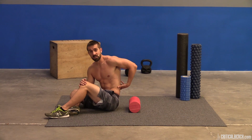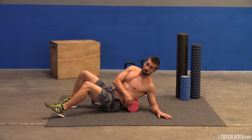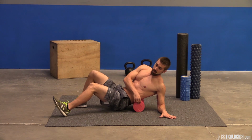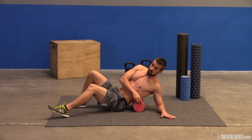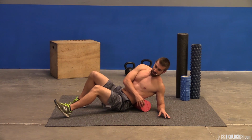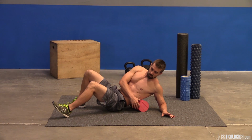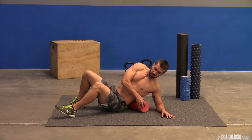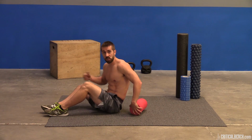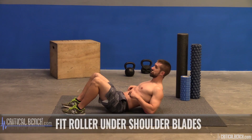Now you can start rolling out the side of this lower spine simply by shifting your weight over to one side. Make a couple of slow passes, working up and down, staying on top of that muscle. I don't expect you to get it right the first time. You might have to finagle it a little bit, change the hand positioning, elbow positioning, or the position of the roller. You're going to do the same thing for the thoracic spine as you just did for the lumbar spine, but you're just going to move the roller up the middle of that spine, right underneath your shoulder blades.